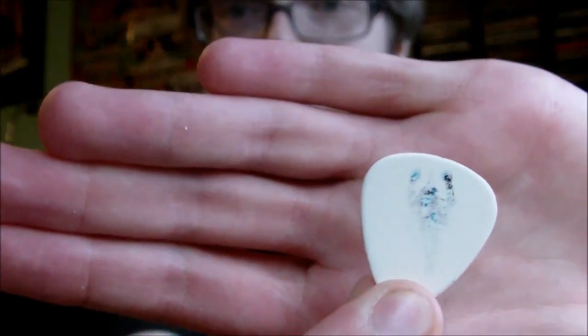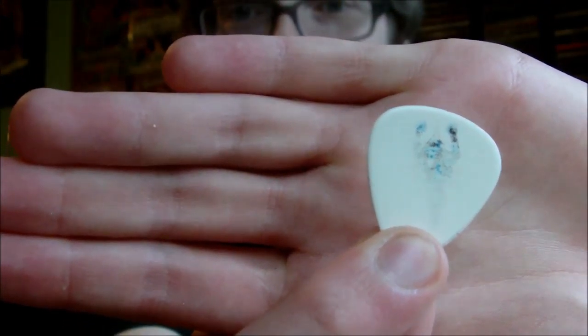First up is this really worn Dunlop pick. It used to have a picture of a robot on it that's worn off. It's a Dunlop point — I think it's a 1mm. I found this in the school playground when I was about 14, and I had an old classical guitar kicking around and I thought, might as well learn guitar. So this is the pick that started it all, started the madness. I just keep that as a souvenir really.